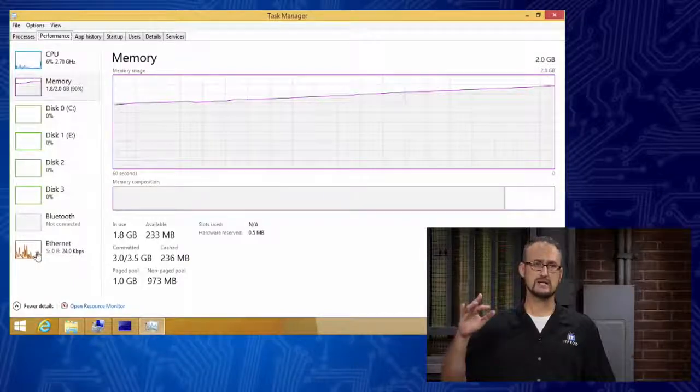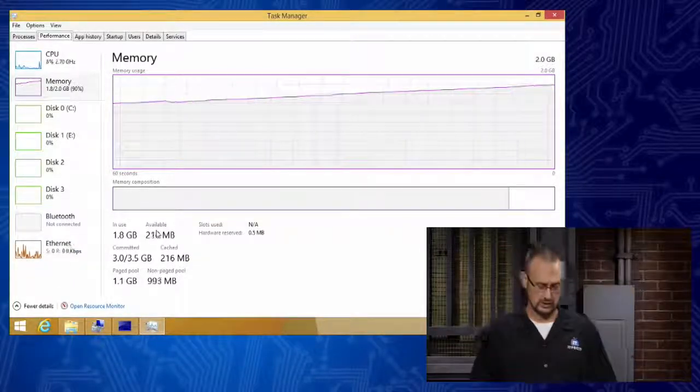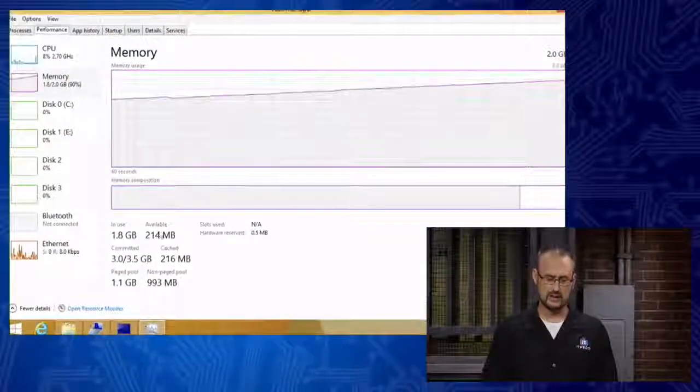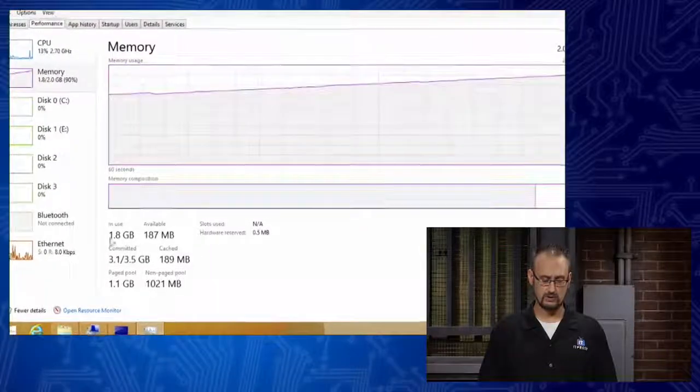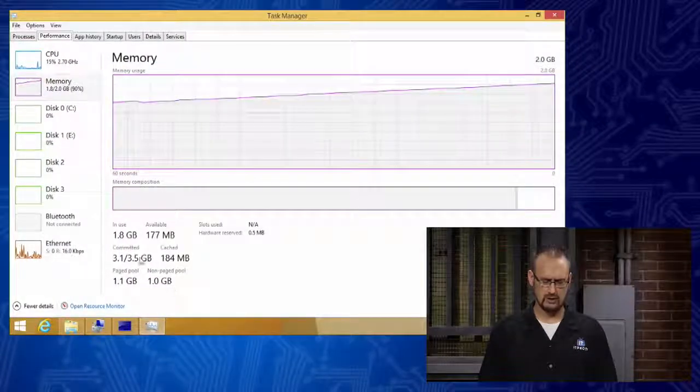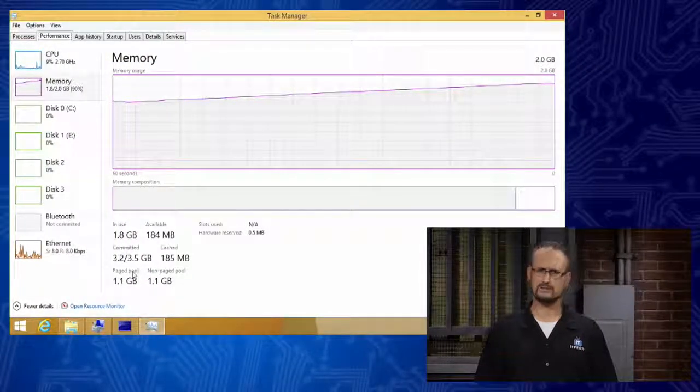That'll start to skyrocket and spike. We're getting close. And what we should see, now understand I don't have a screensaver on this, so you might see that this screen is going to disappear. Watch what happens. We're getting really, really close. And Windows is really trying right now to save itself, right?